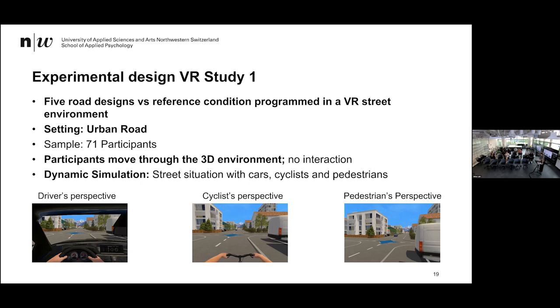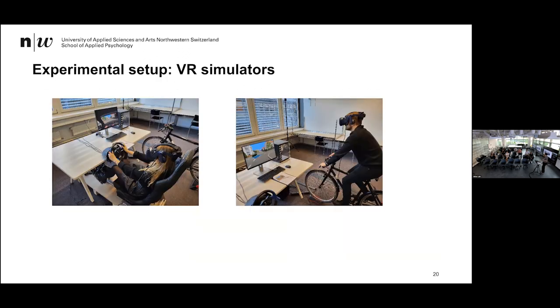It's an experimental design. It's a within subject design. The overall study was larger, so I'm focusing on one part where we looked into street design in the rural area. So here you see a couple of pictures out of the 3D design. You see here crossroads. That's actually not part of the results that I'm going to show you, but what it shows you is that we have three different perspectives in the overall studies, including cyclist perspective and pedestrian perspective. We're going to focus on the driver's perspective for today. Our overall sample was 70 participants that were going through our 3D environment. Sorry, the resolution is not very good, but it's a peek into our lab in our school in Olten, Switzerland.